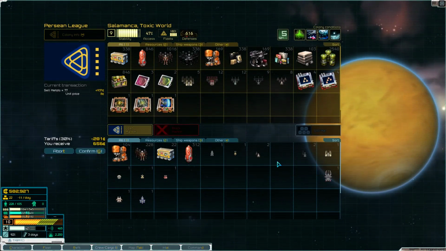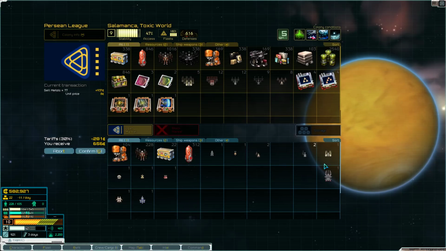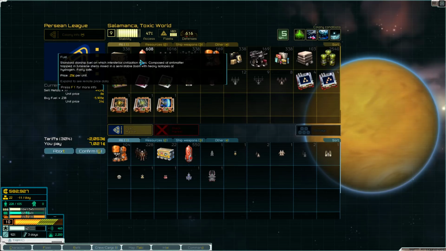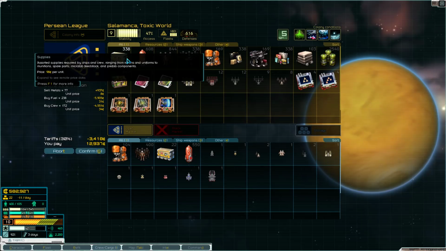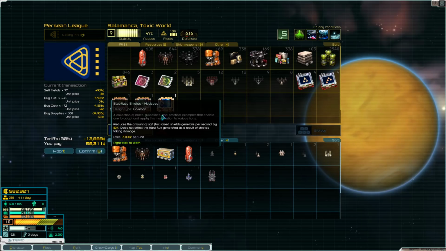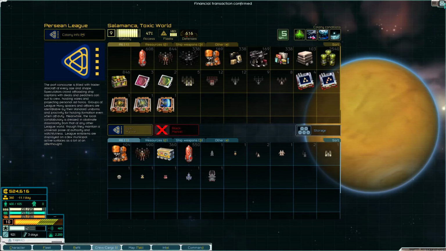I will sell the metal. I might want to keep these weapons just for potential future ship upgrades, where I don't have to buy things and start adding up a collection of whatever. Max out on fuel, max out our crew, and then fill our cargo hold with supplies. Confirmed. Okay.